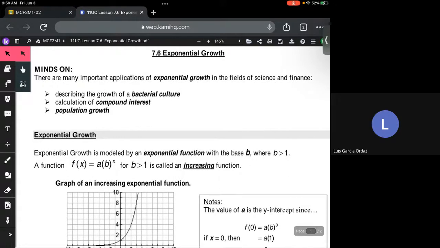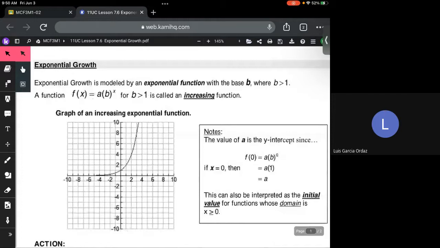So exponential growth, we're just looking at an exponential function. So basically something to the power of x. A number to the power of x, that is something that's called an exponential function. So f of x is equal to a times b to the power of x, where the value of b has to be always a positive number, and that positive number always has to be bigger than 1. So it cannot be 1. 2, 3, 4, 5, 6, 7, 8, whatever, that can be used for your base of the exponential function.